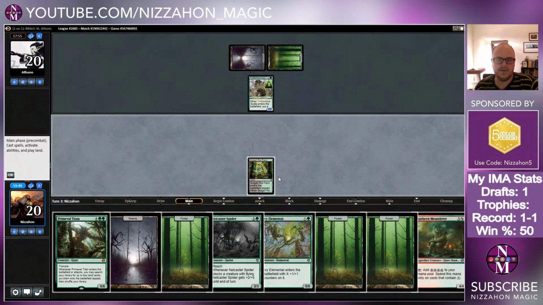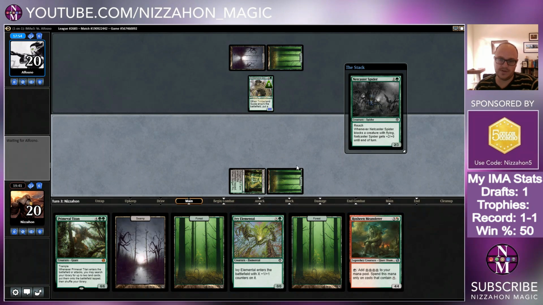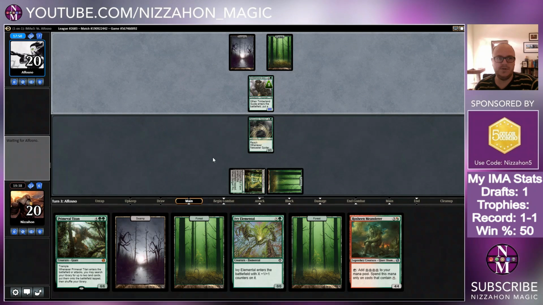All right, he is a 2/2. Ooh. Hello. All right, so we're going to play Roshin Meanderer next turn and then play Ivy Elemental with Roshin Meanderer mana on turn 5 and then play Primeval Titan on turn 6. That seems like a pretty good series of plays to me.